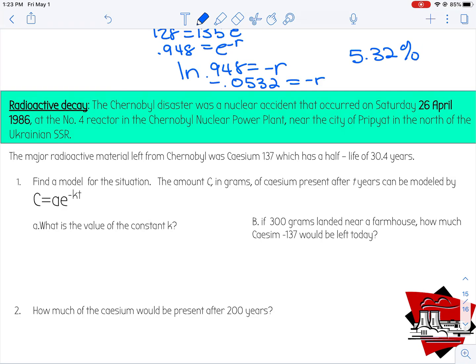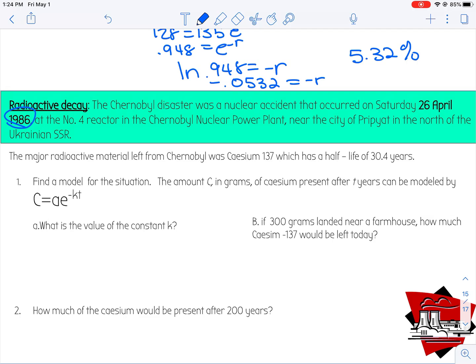The last one I have is radioactive decay. That's another pretty common one. You guys that were going into nursing, I know over at the hospital they actually have a radioactive decay room for dealing with some of the drugs, maybe some of the radioactive materials that people take, as in dyes and things like that. So there's actually a room over there where they let certain items sit until the radioactive parts decay out of them. So this one's Chernobyl.